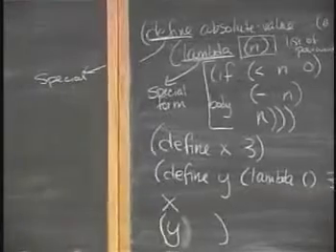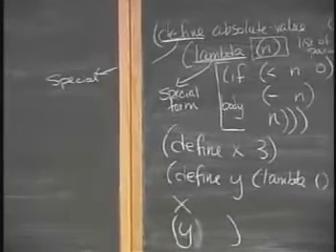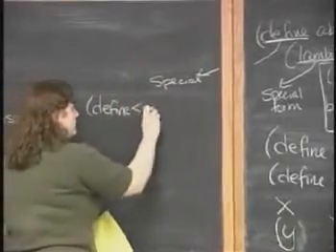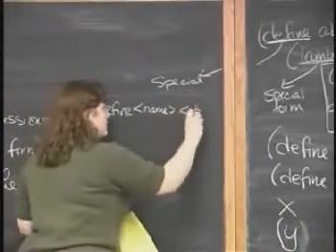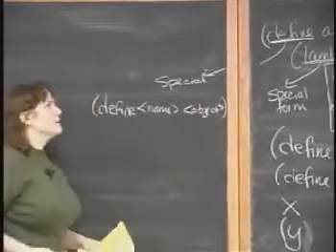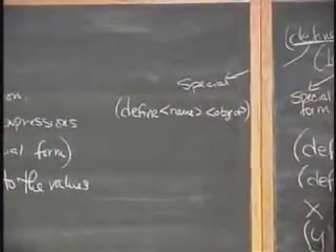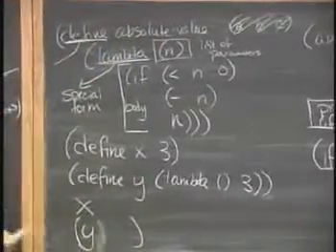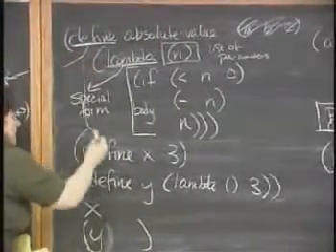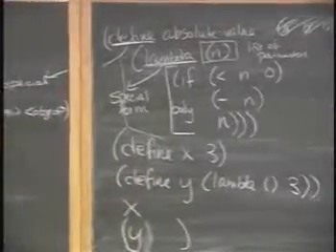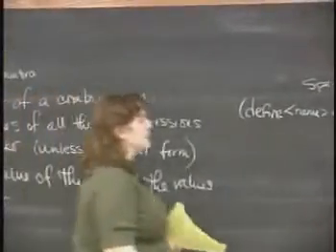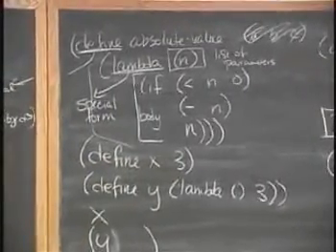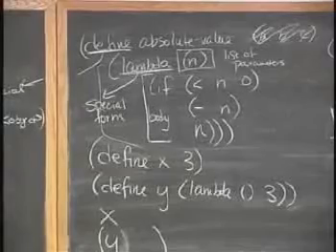And define is a special form that allows us to name an object. The rule for that is define the name and then the object. So in this case, ignoring that because it was a separate example, we define the name absolute value to be the object, this object, which is a procedure. In this case here, we're defining the name x to be the number 3. Okay, so it's just one of our special forms. We have special rules for evaluation of those.